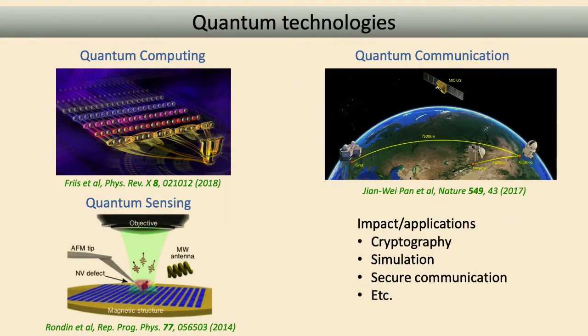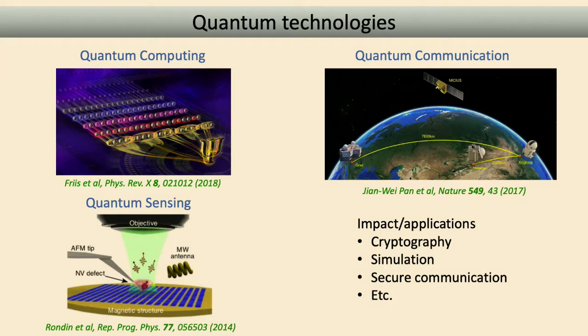So the existing quantum technologies that people have been focused on over the last couple of decades can largely be grouped into three or four categories like this. There's quantum computing, where you imagine you build a machine that's made of quantum bits. I'll say in a moment what I mean by that. And then you can imagine running all kinds of different algorithms on this machine to factorize large integers or to do other interesting things. And people are still developing algorithms for such machines. And then there's this idea of quantum communication that I just mentioned. You can use the principles of quantum mechanics to do secure communication across big distances.